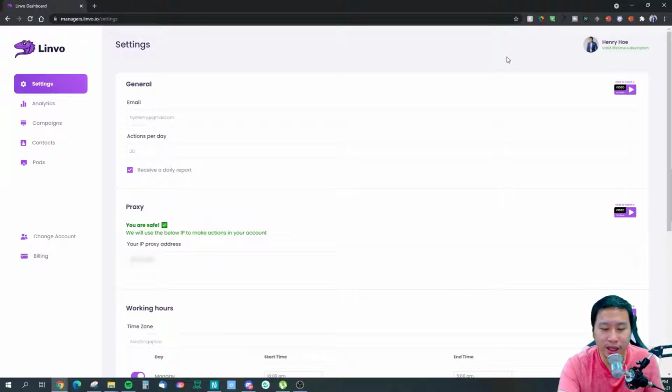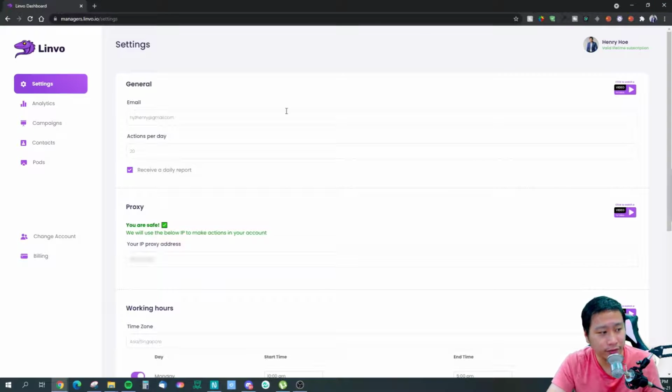So you may not want to make use of tools like that, and you may get into trouble with your own IP address, hence you may even want to make use of a VPN while you're doing stuff like that. If you make use of Linvo, it comes with that proxy that gives you a clean IP address so that you can run your LinkedIn automation on the cloud.